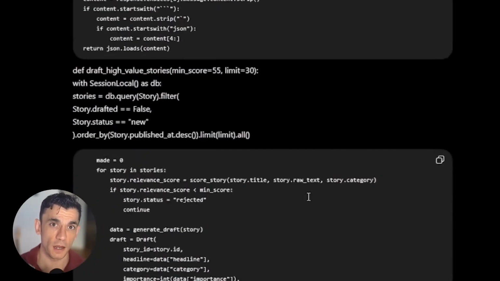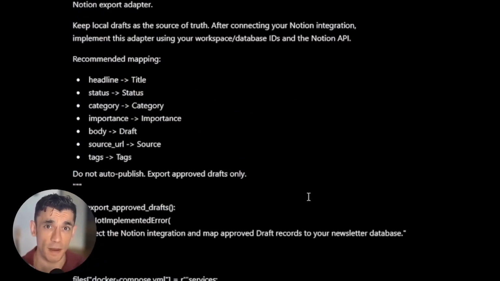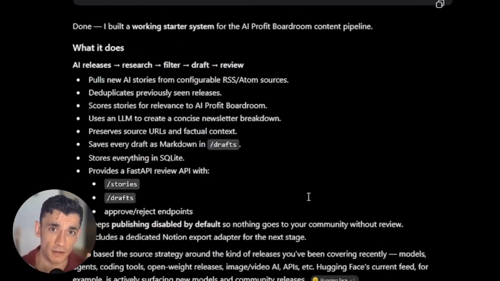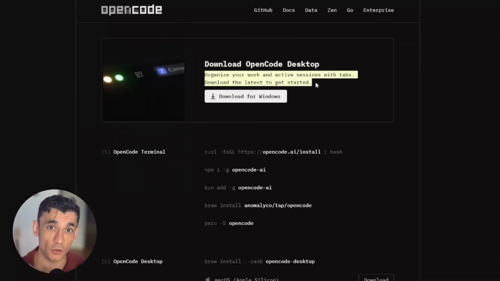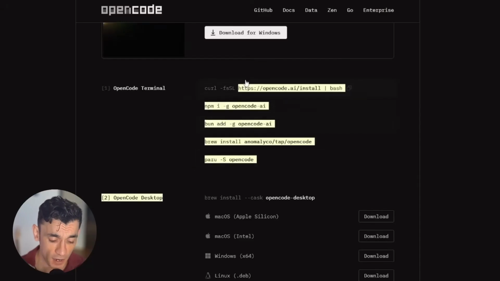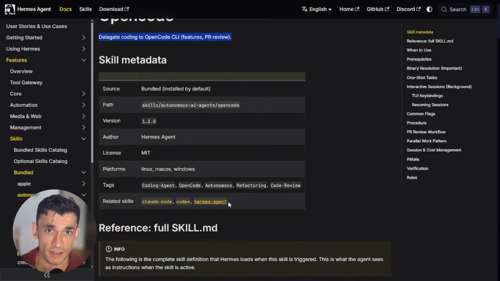That's the system. Hermes on top, OpenCode in the middle, DeepSeek as the engine, and your workspace at the end where everything lives. And you can set this up yourself. Install OpenCode from opencode.ai. Then inside Hermes, you literally just paste in the OpenCode CLI skill and tell Hermes to install it. Hermes handles it.